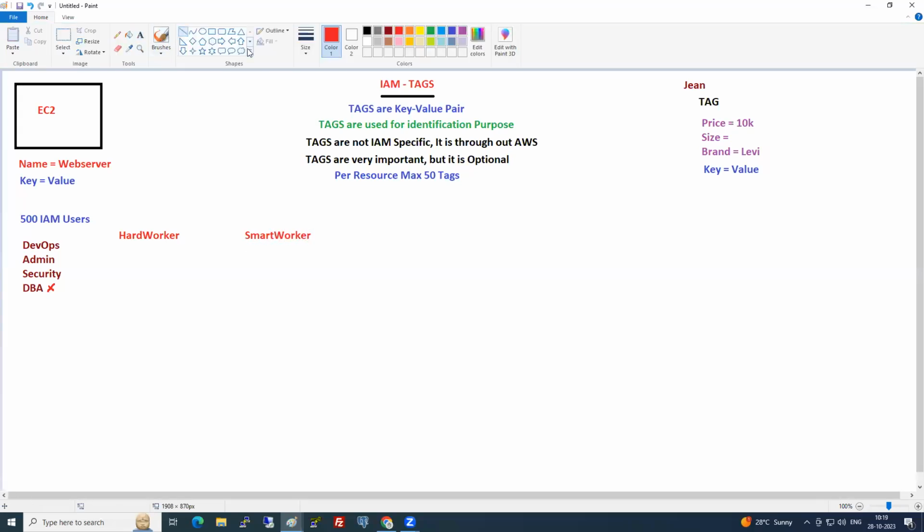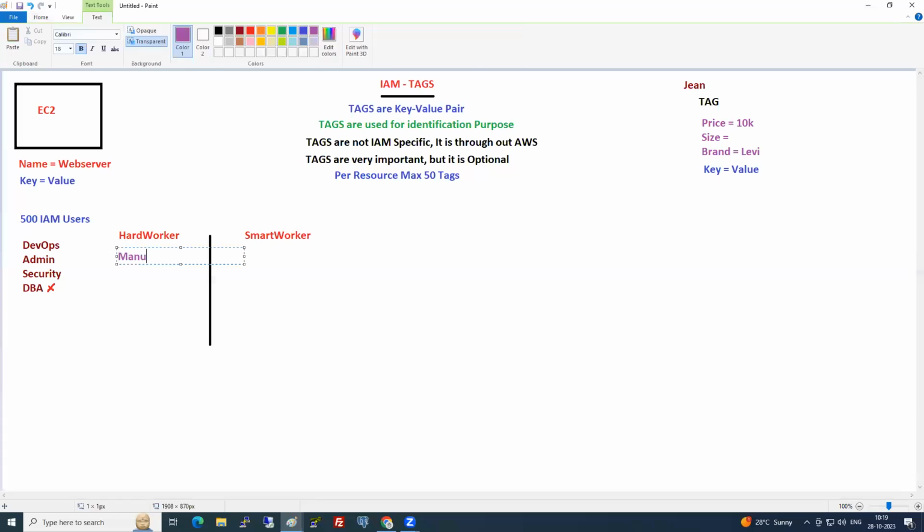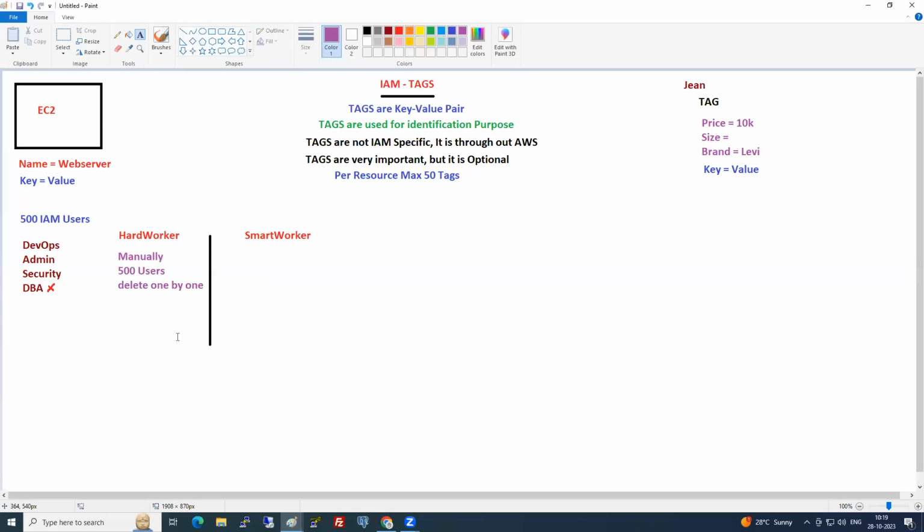So going and searching manually, deleting all 500 users, is a hard worker or not? Yes. He's manually going through all 500 users and deleting one by one. It will take a lot of time or not? A lot of time. What will the smarter worker do?